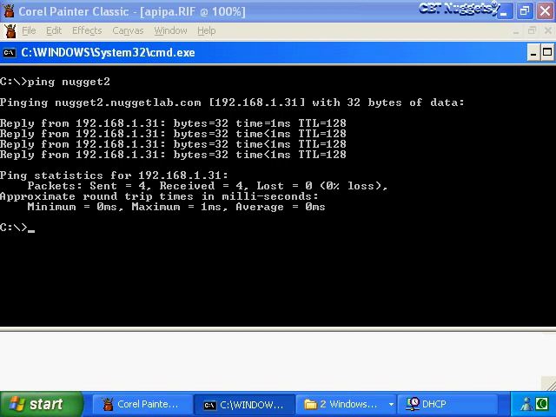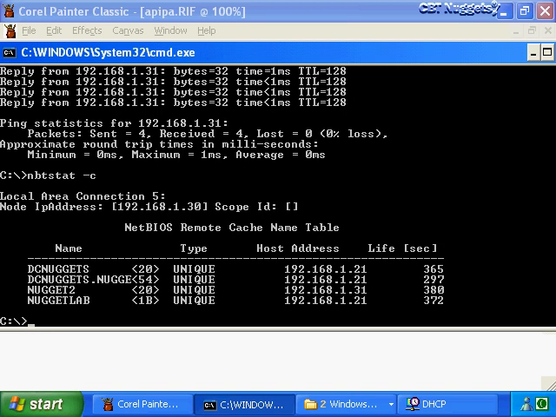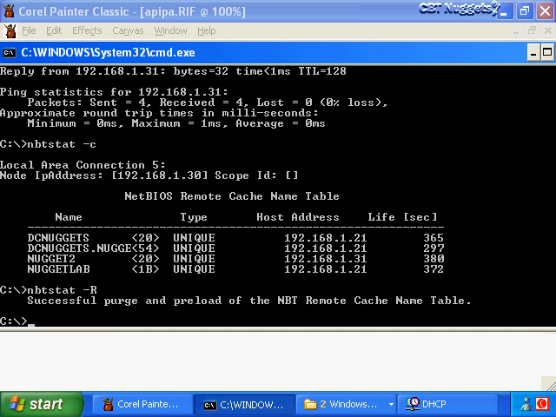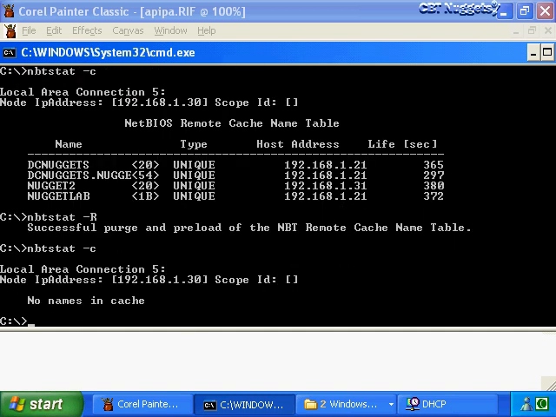Windows XP also includes a NetBIOS name cache, so in addition to having a DNS resolver cache, we also cache all of the NetBIOS names and their equivalent IP addresses, and we can see that information by typing in nbtstat -c to look at that cache. So we see our NetBIOS names and the IP addresses associated with those names, and we can purge that cache, very similar to using ipconfig with the flush DNS switch, by using nbtstat -R with an uppercase R. Press our enter key, and it purges it out. So now if we type in nbtstat -c, those entries are no longer there.